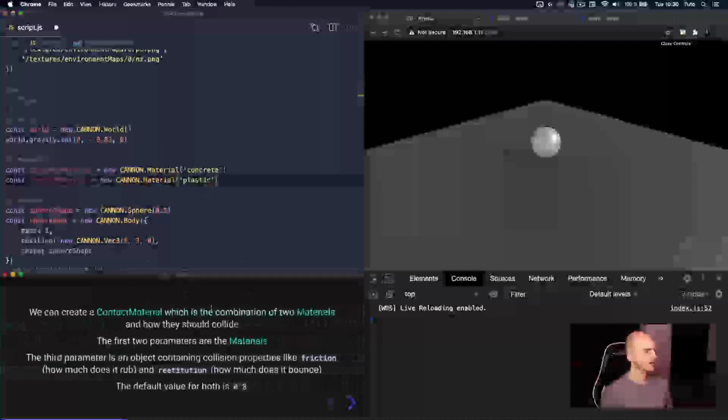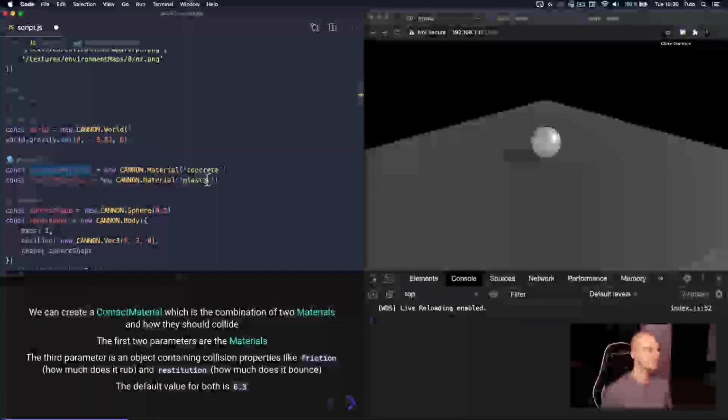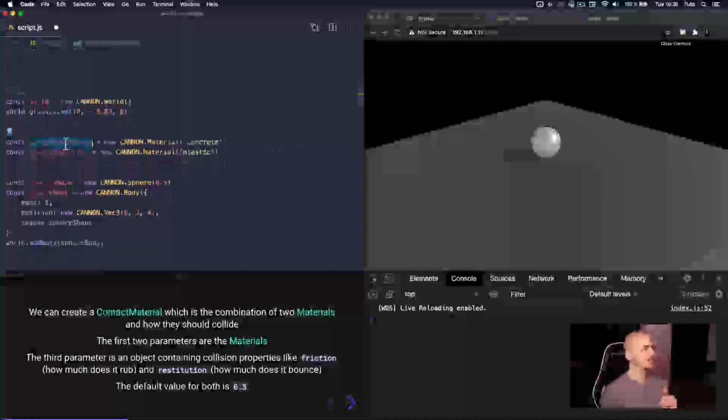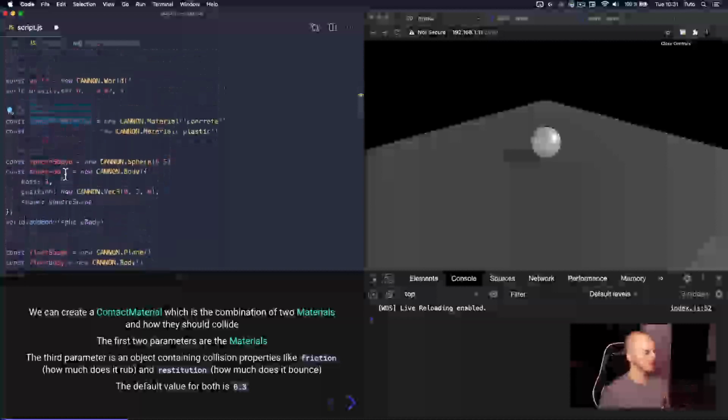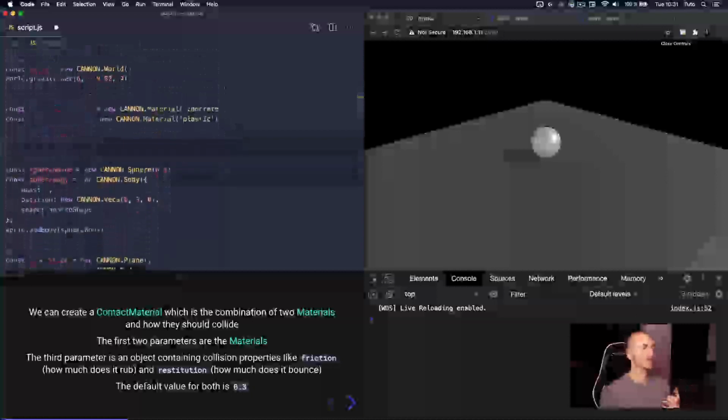These are just references. We are not going to provide properties to each of them, which might be strange, but you will understand why. These are just references, and we will associate those with the different bodies.